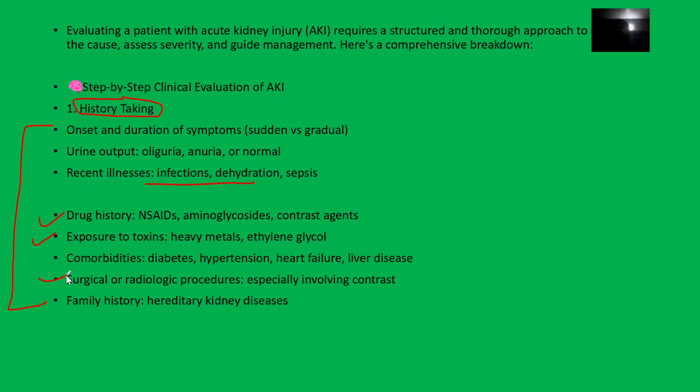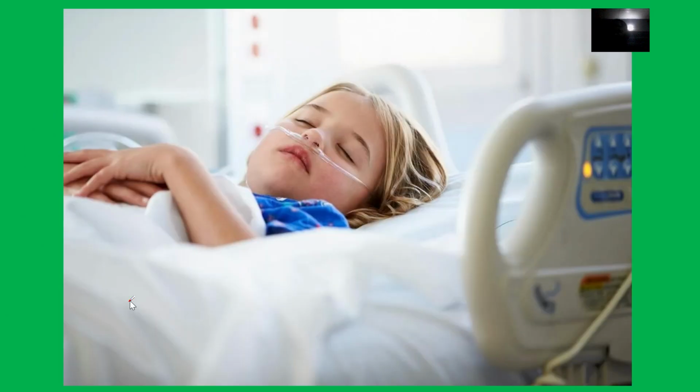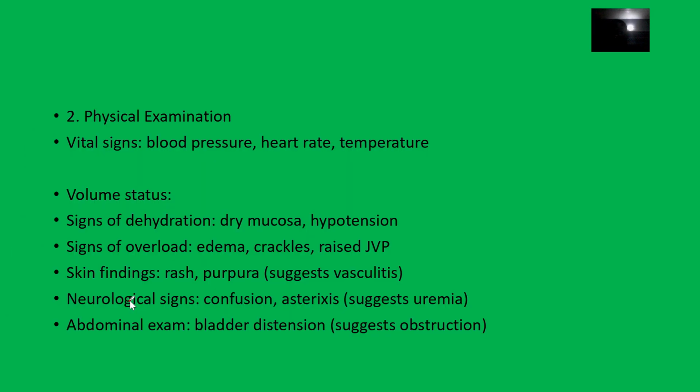If they have been exposed to radiology, you can ask them whether, before they did a radiograph, they were given anything. Do you understand? That's a contrast. Then you also try to know about the family history. With family history, you are trying to look at whether anybody in the family has had these issues.